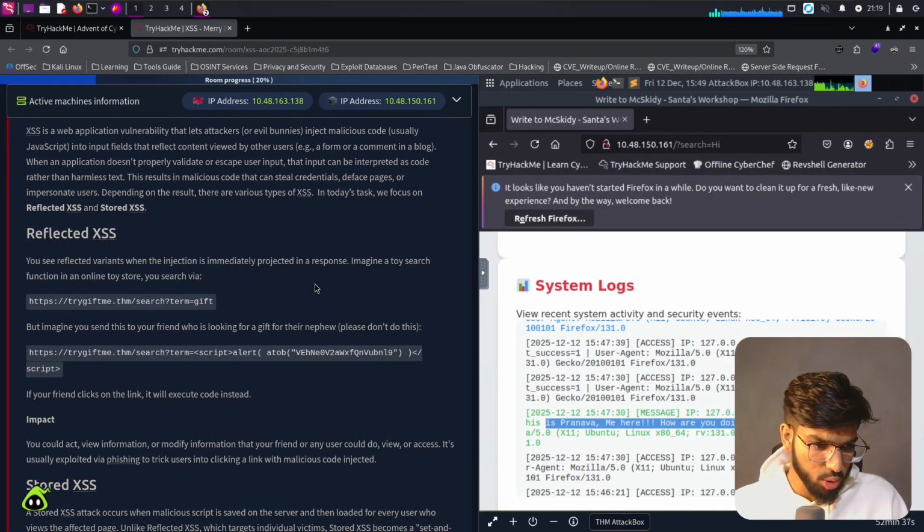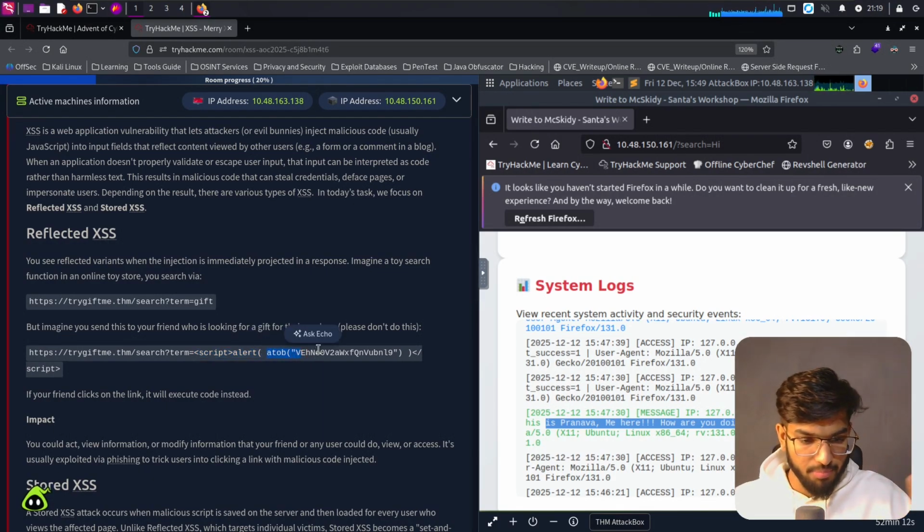They've given us the URL here which says search term equals gift. But imagine you send this to your friend who is looking for a gift for their nephew. Please don't do this. It says term, and it's passing in a JavaScript, which is script alert, and it says top.